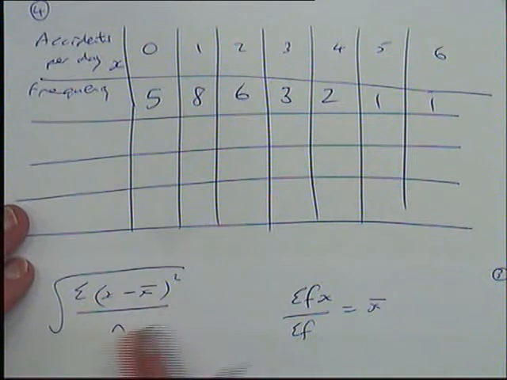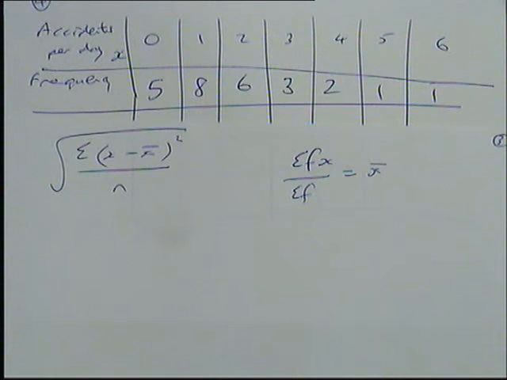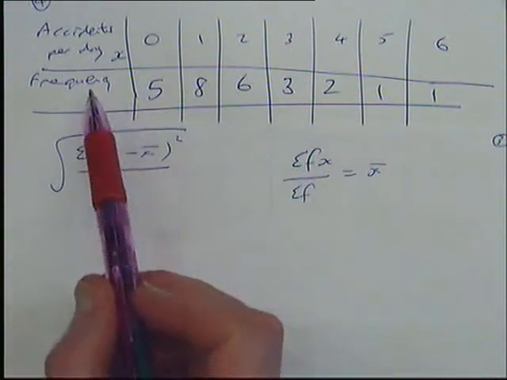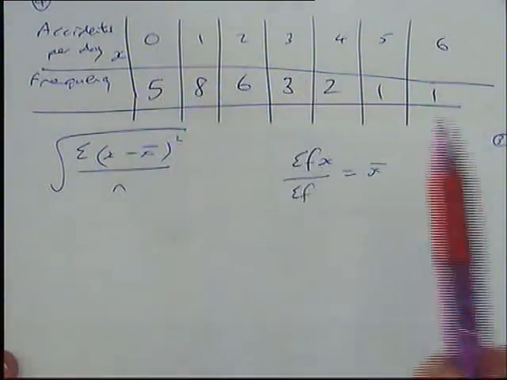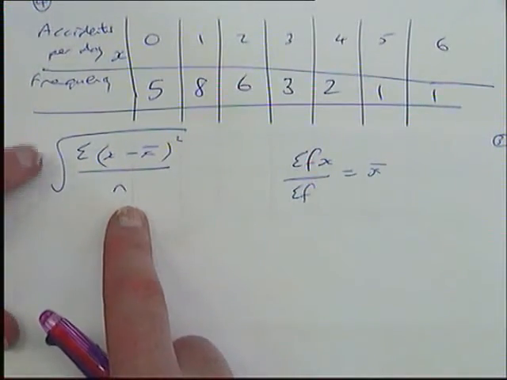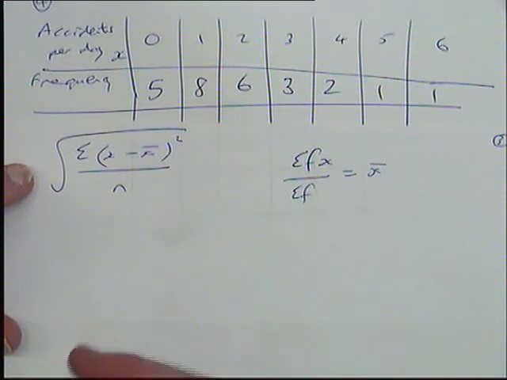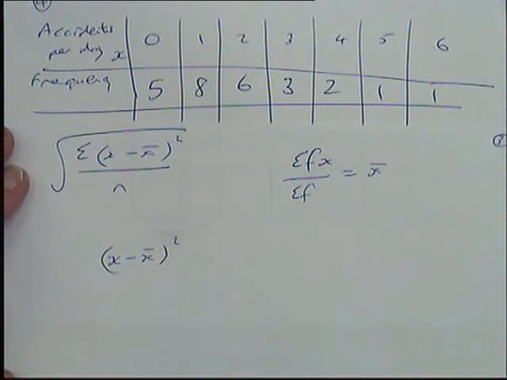Okay. So yeah, I will need to know the mean for here. But what is missing in this formula that's in the table we've got at the moment? Patrick? We've got frequencies here, okay? You don't really want to write 0 out 5 times, and you don't really want to write 1 out 8 times. So what we're going to do, we're going to adapt the formula here to deal with the frequencies. It will still have an x minus x bar squared in it.